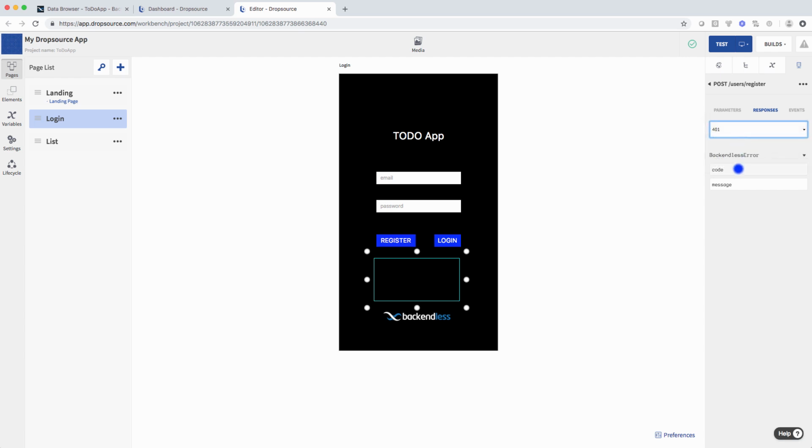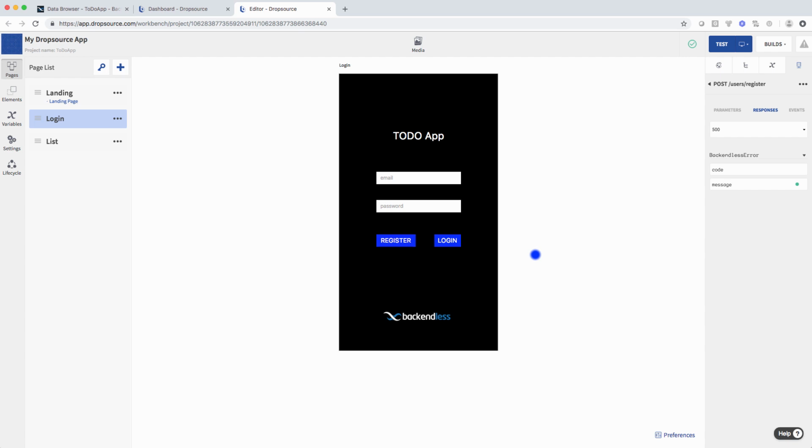This way, whenever an error occurs, the user would be informed. So just like I'm doing right now, where I select an error HTTP code and drag the message to this error area, you would need to do exactly the same, just so the application provides the information about any errors.